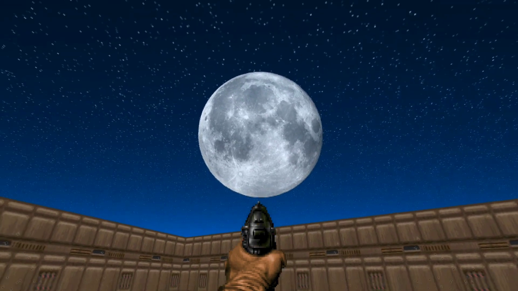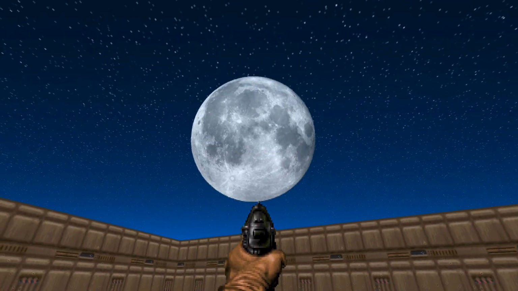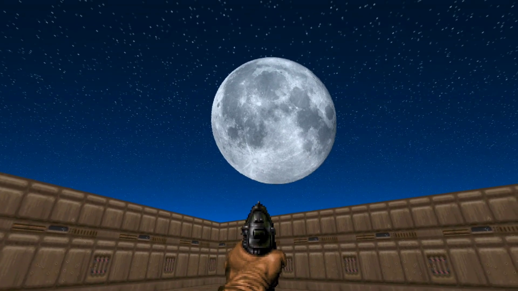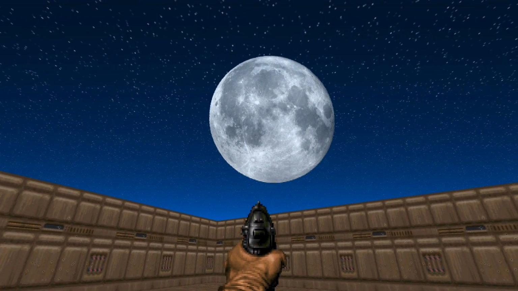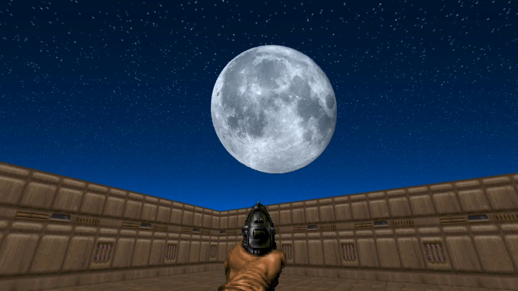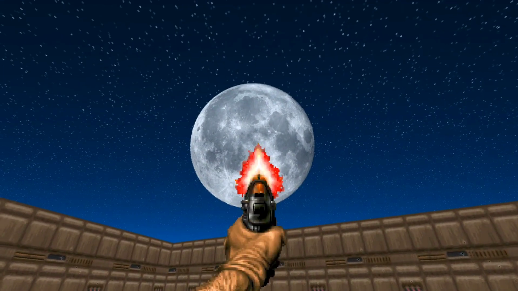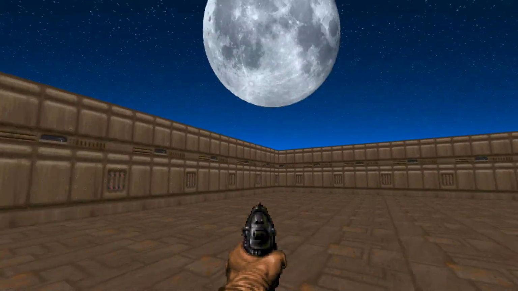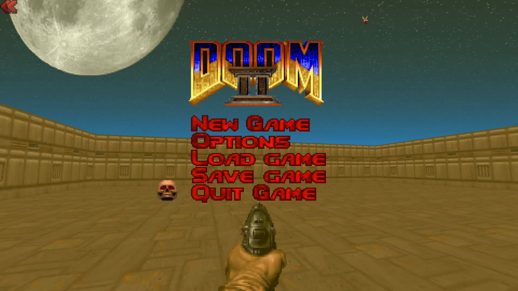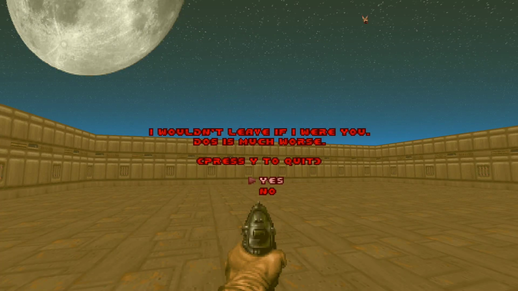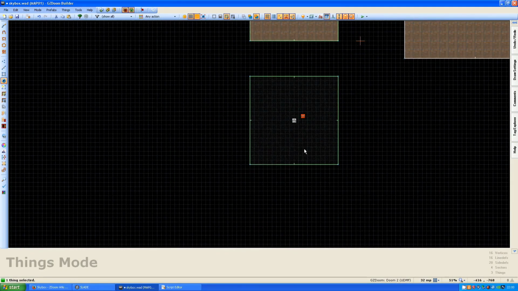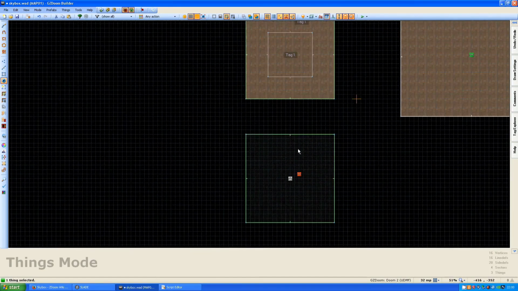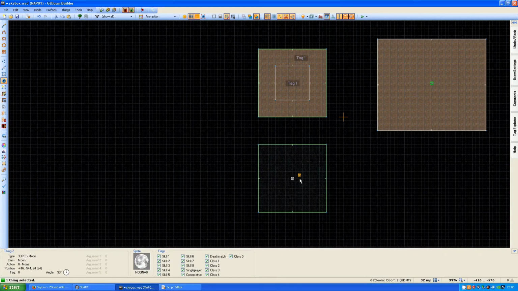It's all in moving the moon actor about, just like you would a demon or any other thing. And it's part of your sky. So that pretty much covers adding actors to skyboxes and setting those fades.